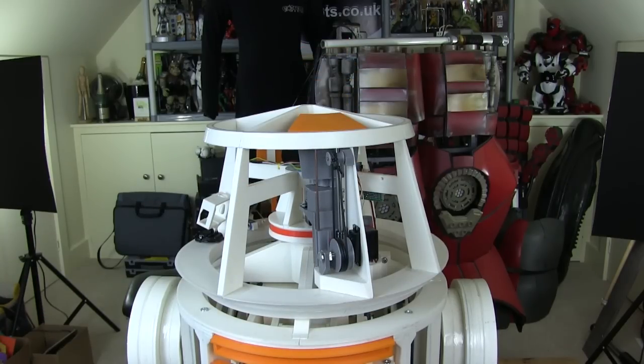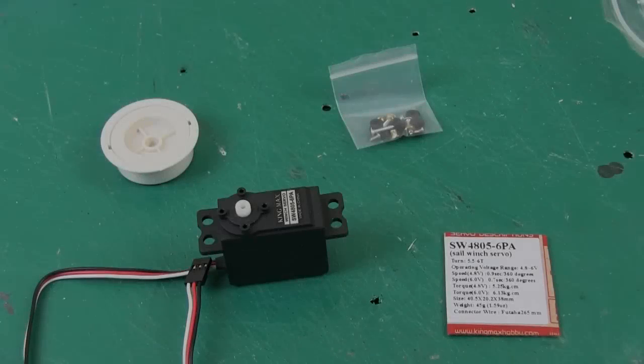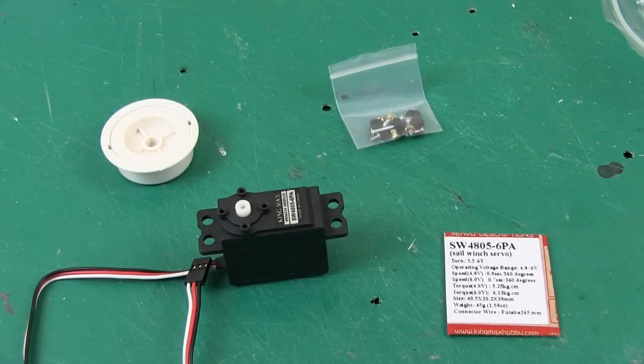So I need to do something similar for the lifeform scanner, which is going to go in this side of the head, but it needs to lift much higher, so we need to make a two-stage lifter. When I did the periscope, I used a servo and I hacked the servo so it would turn more than 180 degrees, and there's quite a bit of information in that video about how I then did the feedback pot, which I removed and put externally.